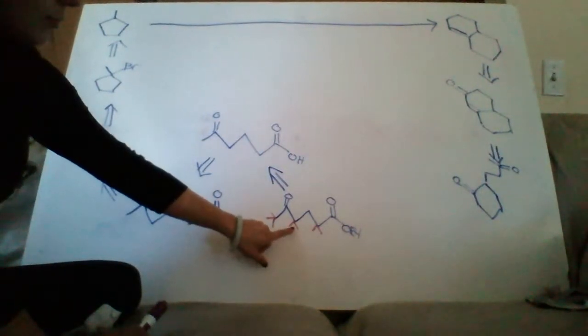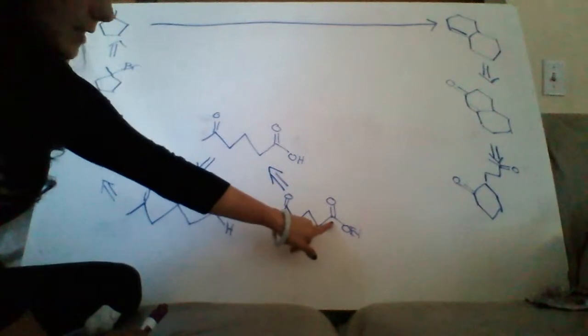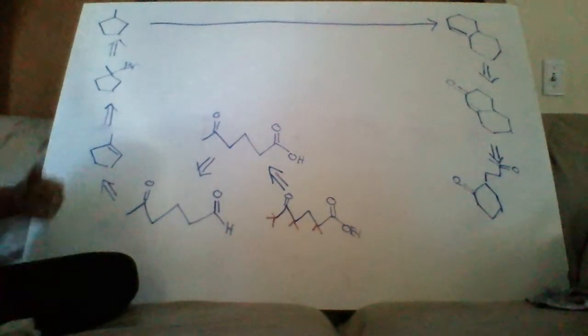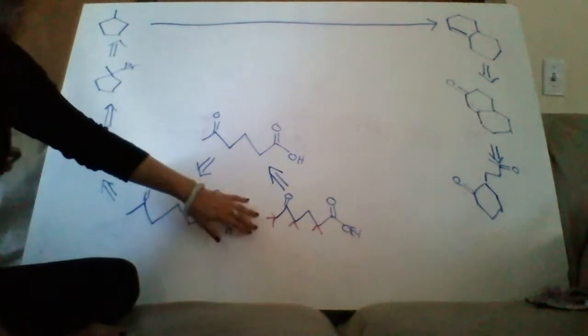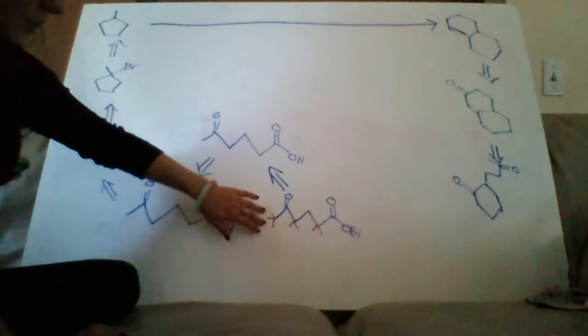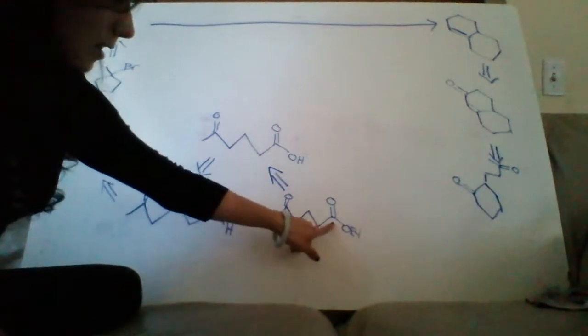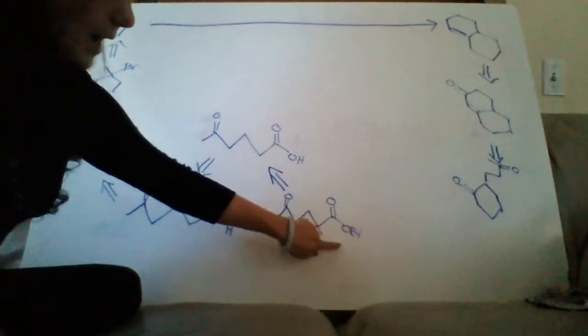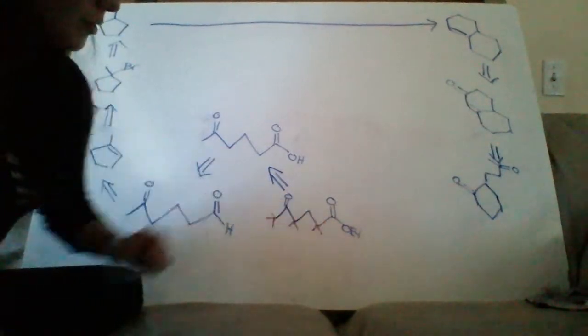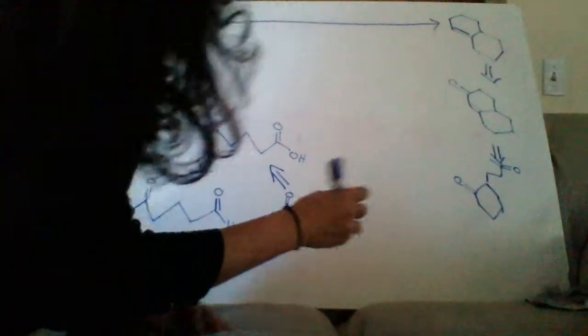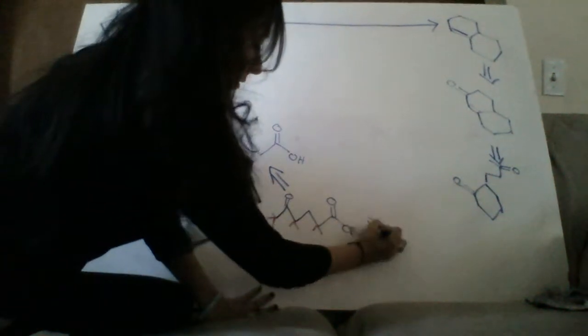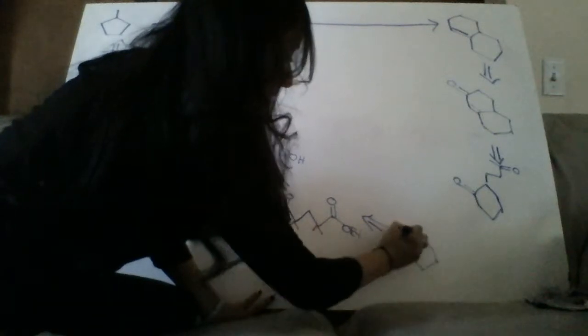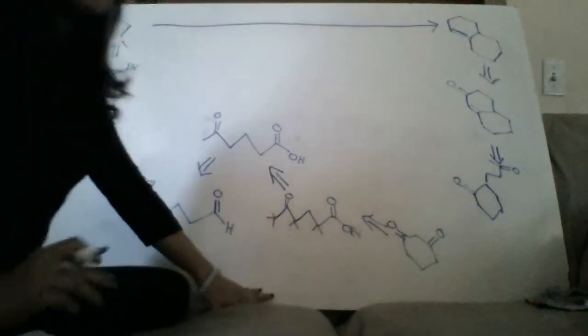And same thing as if I remove these alpha hydrogens and attack this carbonyl carbon. So the only thing that would really lead to a stable product is if I removed these alpha hydrogens and this attacked this carbonyl and then I would have a one, two, three, four, five, six-membered ring and I could kick off this group and form something that looks like this. A six-membered ring with two carbonyls.